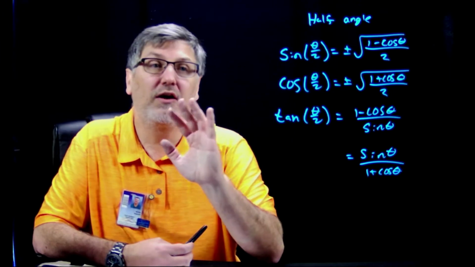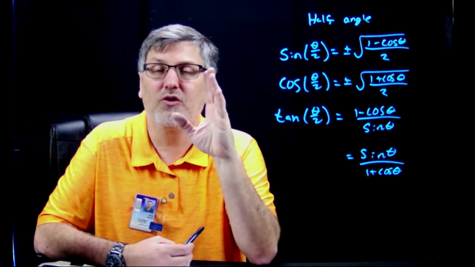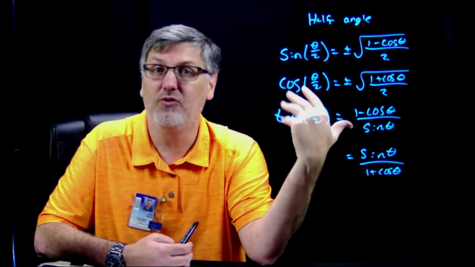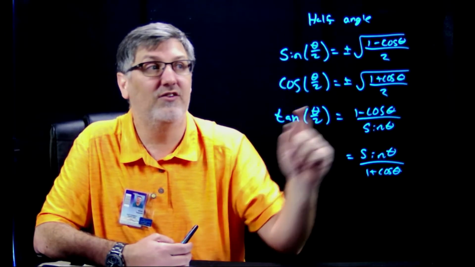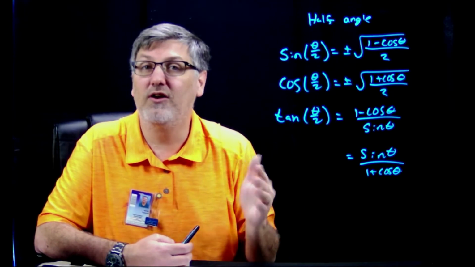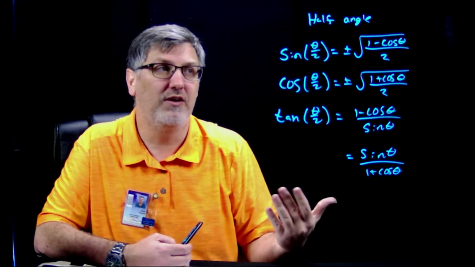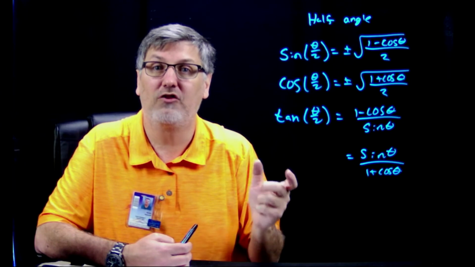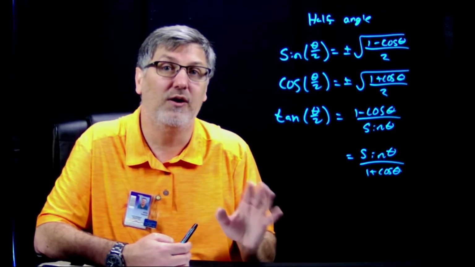Now, here's how I keep these two straight in my head. I just know it's going to be 1, and one of them is going to be a plus, one of them is going to be a minus, cosine theta divided by 2, under the square root. I remember sine starts with an S, and subtraction starts with an S. So sine, I already know, is going to have a subtraction symbol with it. That actually kind of helps me keep this straight in my head so I don't confuse which one's minus, which one's plus. And that actually pays dividends later on when you get into hyperbolics, if you ever get that far in math.